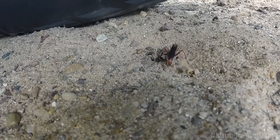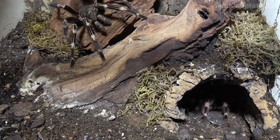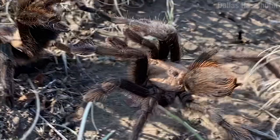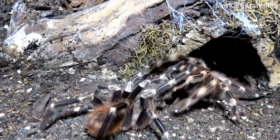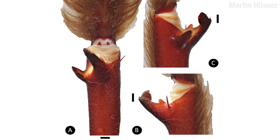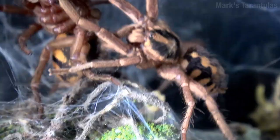Once the male finds a burrow with a potential mate, he has to convince the female to come out. It might not look like much, but this is sort of like an upside-down version of the balcony scene from Romeo and Juliet. You can see it better in these cutaway diorama versions — see all that tapping? They're flirting by Morse code using vibrations. It goes on like this until she stops responding or she comes out of the burrow, which can be terrifying — she shows up at the door and she's heavily armed. If all goes well, this gives the tarantulas a chance to feel each other out. Male tarantulas have spurs on their front pair of legs — one of the first moves he has to pull off is to get those spurs underneath the female's fangs.